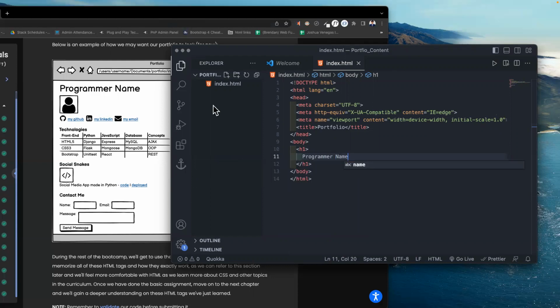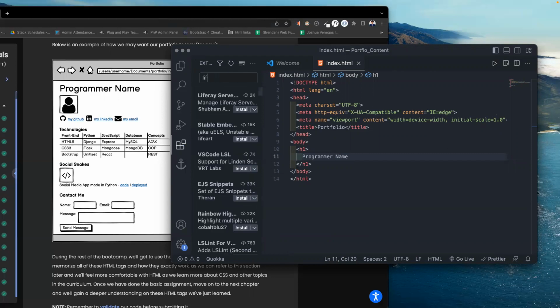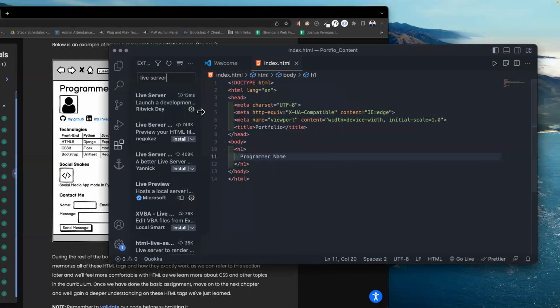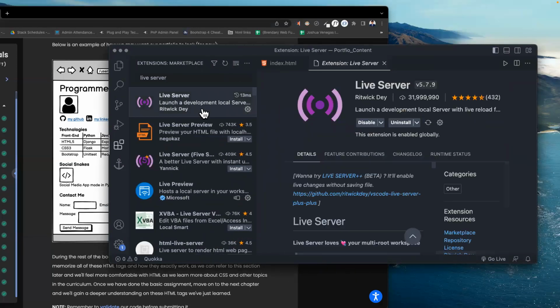Okay. And I also wanted to introduce something else here. If I go to my extensions and type in live server, you can download an extension that will refresh anytime there's a change made to your code.